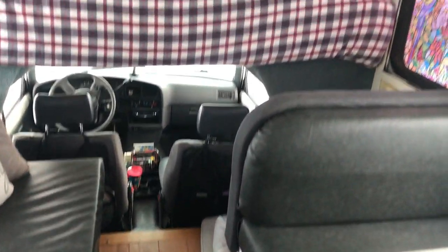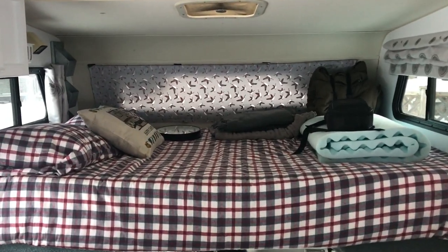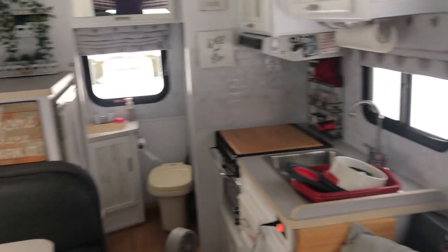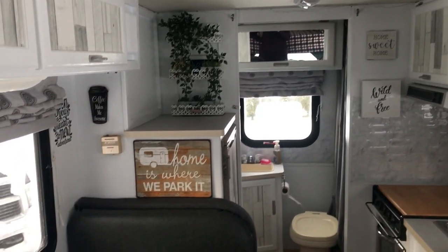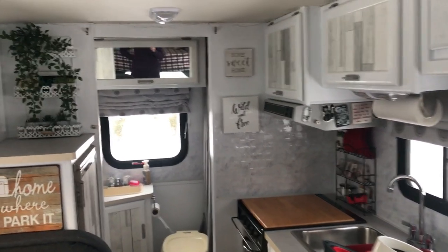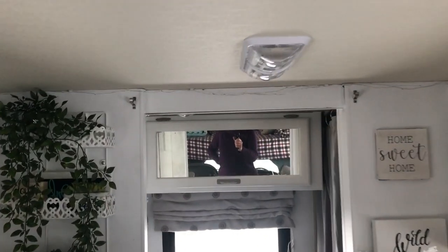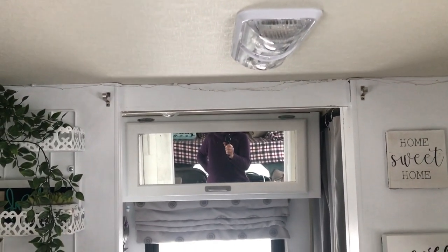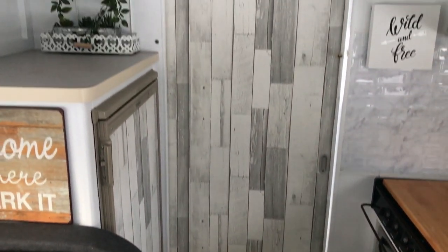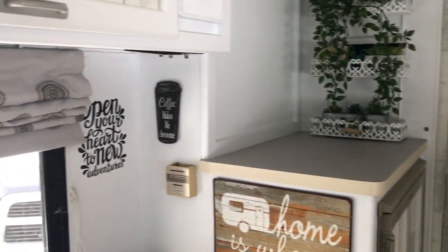That pretty much wraps it up — she's only 21 feet long, she's not very big, but she is big enough for me, the animals, and another person for sure. I've done trips with my sister and with the animals, and I've taken my grandkids camping overnight and it's worked out really well. Up here above the door is where I made the projector screen to hang so we can watch movies. It also has a pocket door for the bathroom, done in that gray wallpaper on both sides. And yeah, that about wraps up the tour of Honey — she's just not very big.